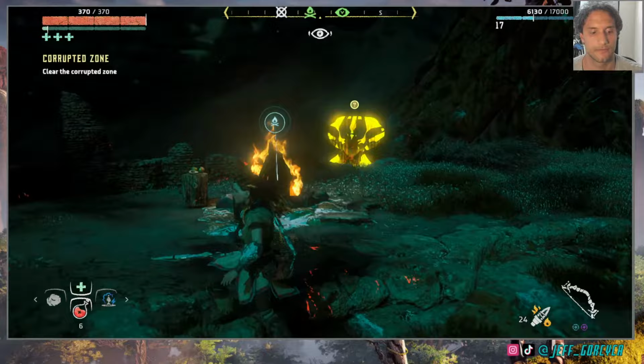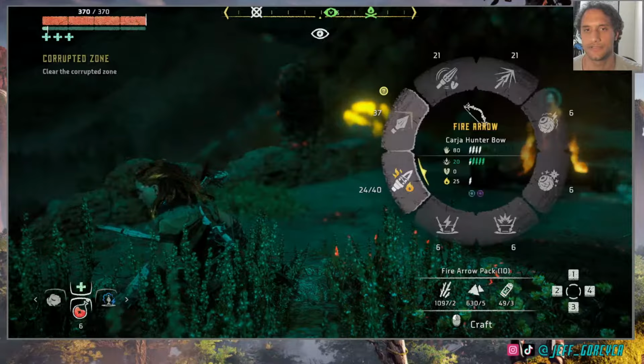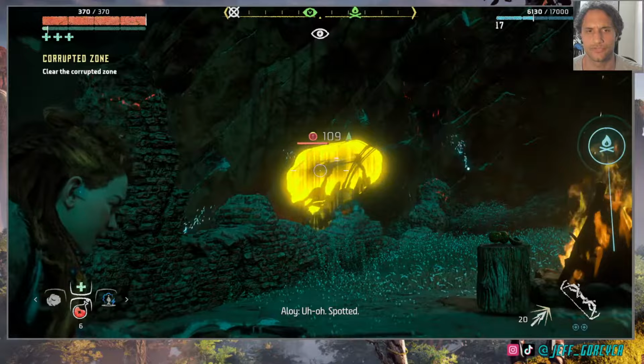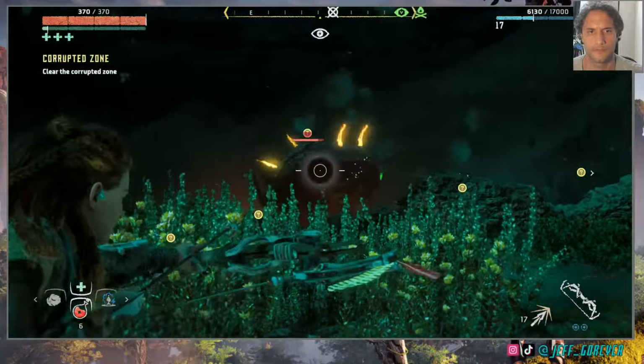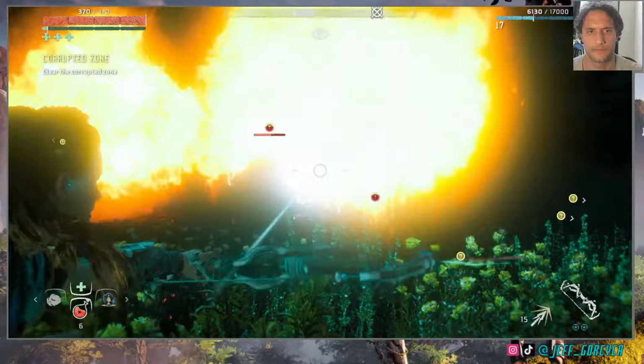How these guys, their vision's not very good. That's a nice thing. Spotted. So I think that's gonna blow up soon. There we go. So that's half health there. And everyone's burning. That was nice.